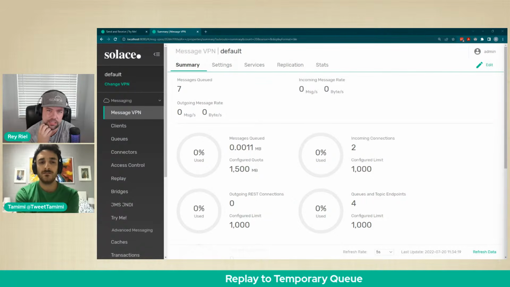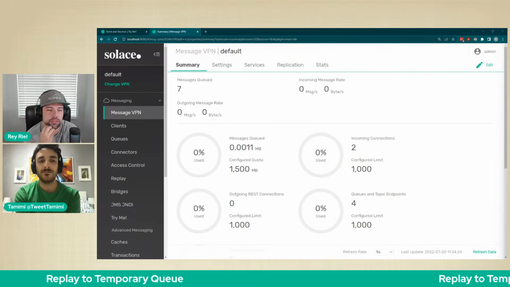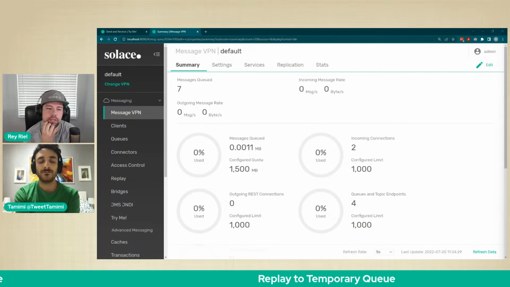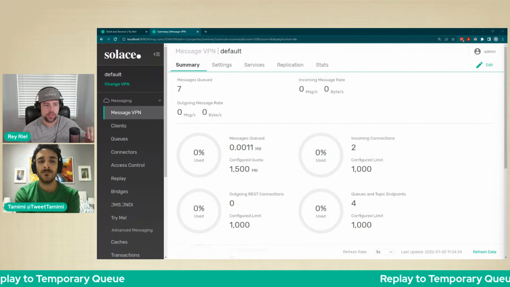So in 10.0.0, we enabled the ability to replay to a temporary queue with the help of queue templates. So with a queue template, you can create a durable queue from the client side.